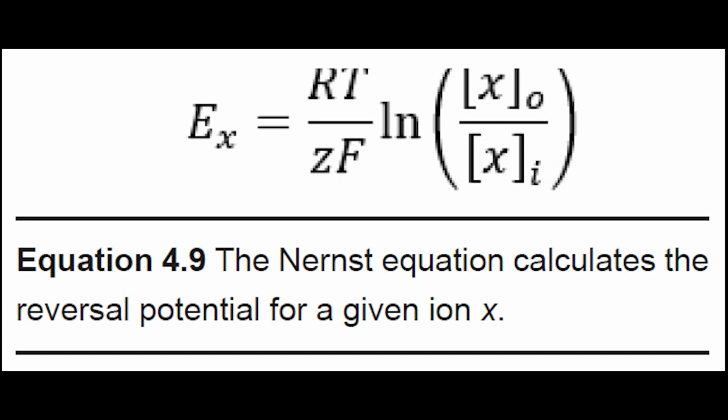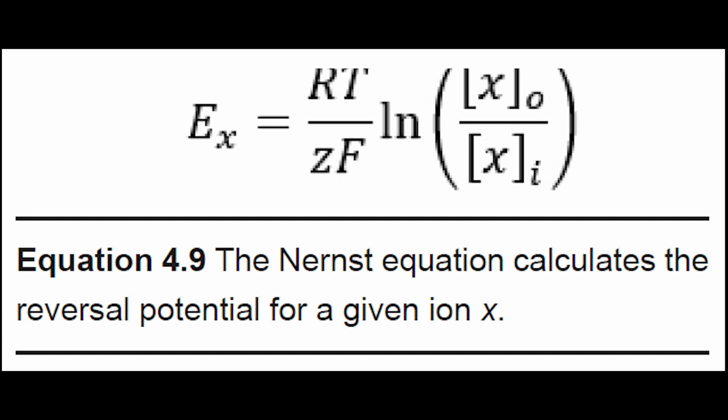This term is included in the equation since all biological processes are temperature dependent, especially those at the level of molecular machinery. Z is the electrical charge of the ion. For sodium and potassium, Z is +1. For chloride or monovalent anions, Z is -1. And for divalent cations like calcium and magnesium, Z is +2. This term is essential since the Nernst potential is used to predict the direction of ion movement based on the charge of the ion. This value represents the influence exerted by the electrical gradient.